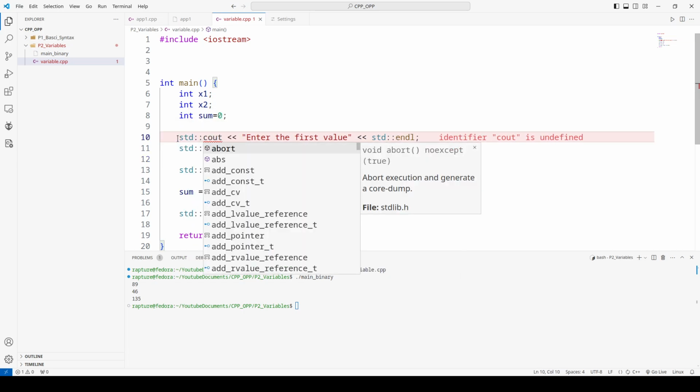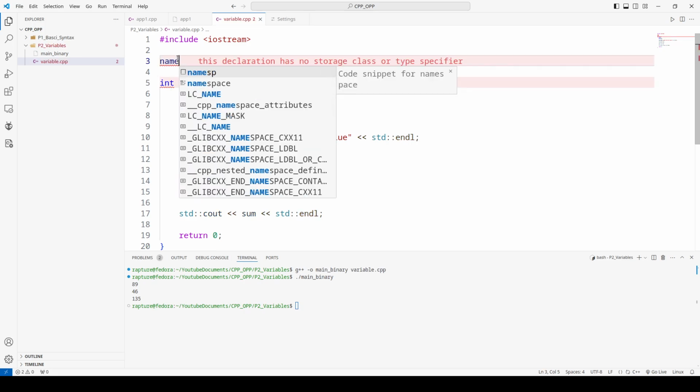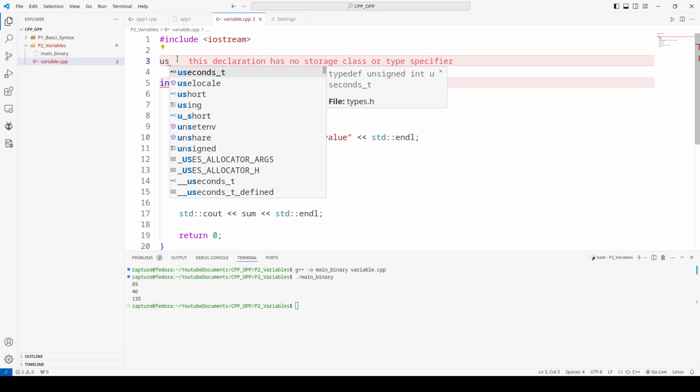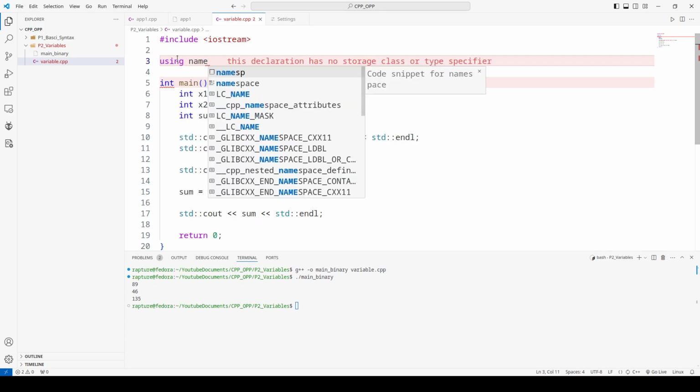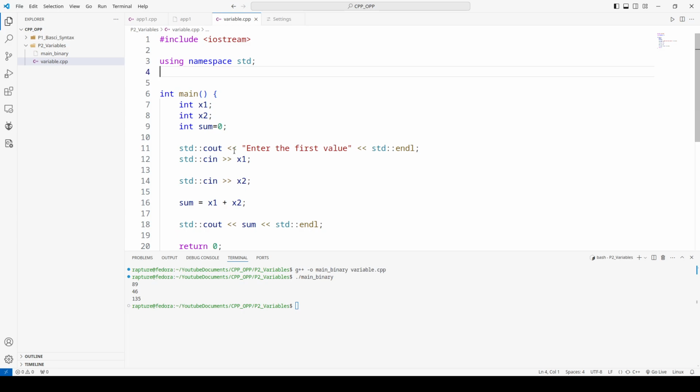To avoid all this std, you can just include using namespace std. But don't worry, I will explain later when we get to that part of the program. You just come here, using namespace. It's going to include everything from the namespace std. It's going to import everything that we need. So we don't need to be using std anymore if you just import it once and for all.